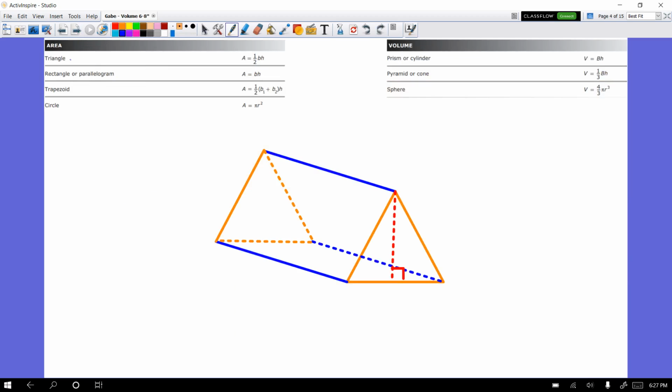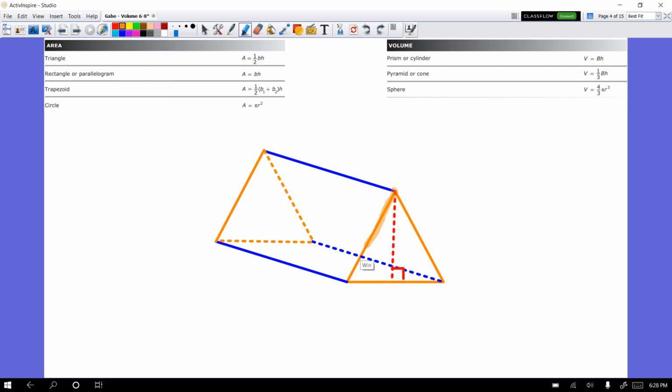So for each of these, I'm going to go over the anatomy of the type of prism or the three-dimensional figure we're looking at. I want to really emphasize what the base is and what the height is. So there's only two sides that are parallel on this triangular prism. The reason I named it a triangular prism is because you identify it by its base and it's connected by rectangles on the sides. So there's 3 rectangles connecting 2 triangles together.